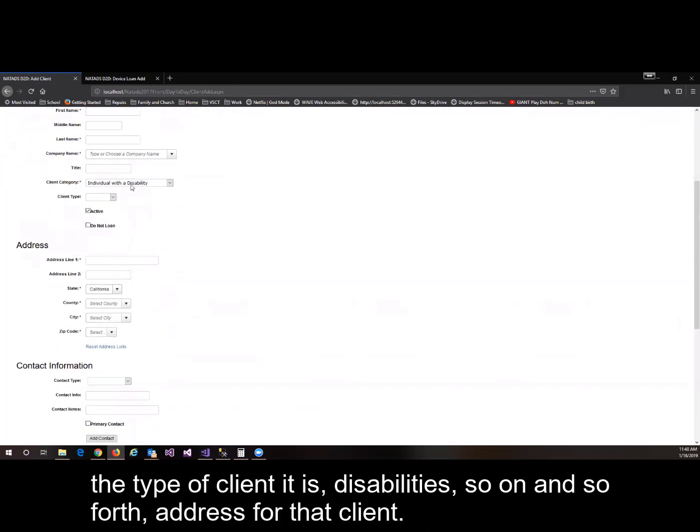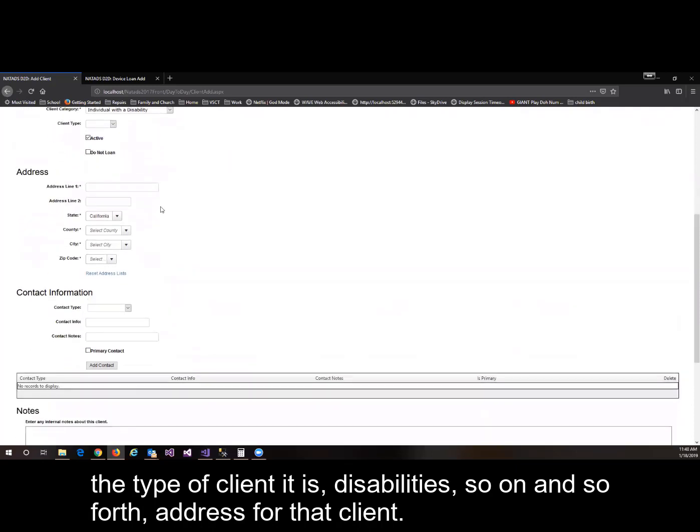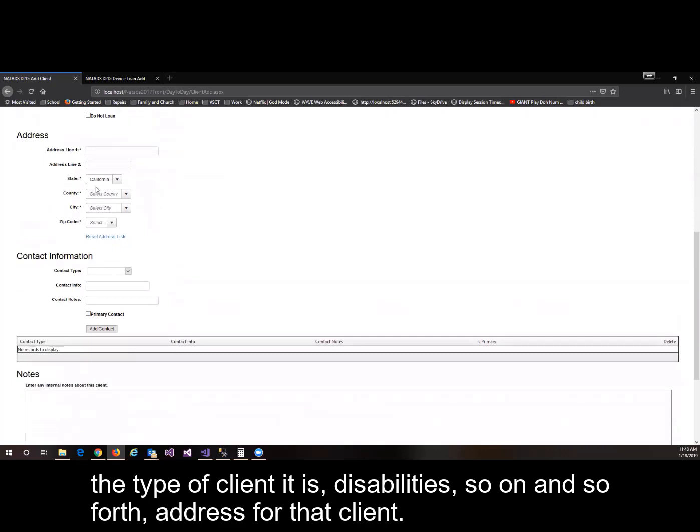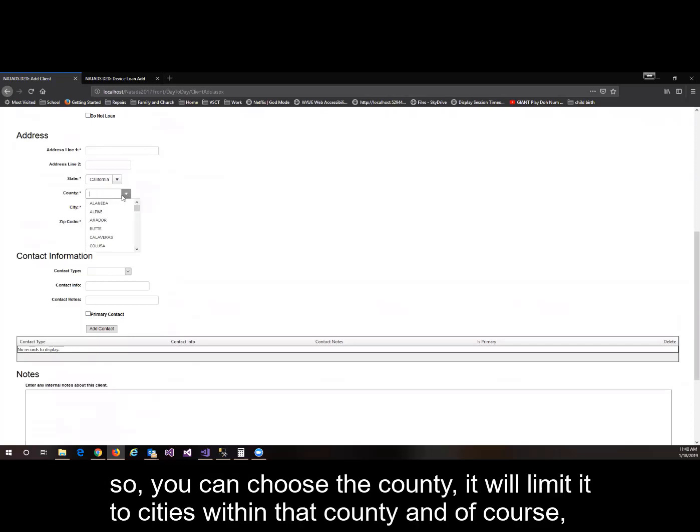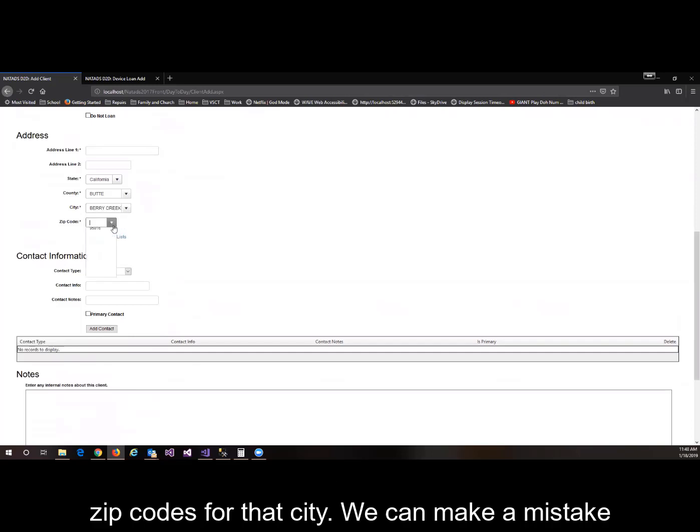the type of client it is, individual with disability, so on and so forth. Address for that client. It already has in the system built in the drop down, so that you can choose the county. It'll limit it to cities within that county, and of course zip codes for that city.